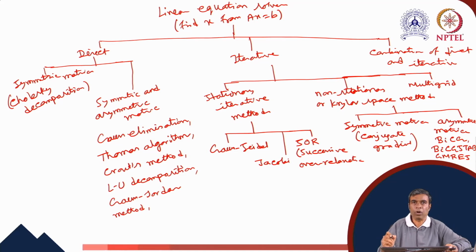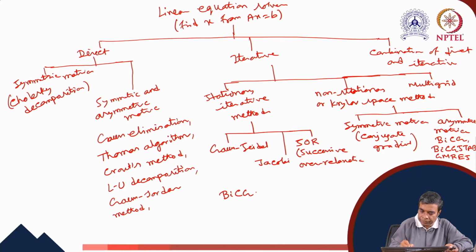In the iterative method, we can include the multigrid method. And for the combined direct and iterative methods, already we have mentioned that the line-by-line method is a common example of this hybrid method, which is an application of point Gauss-Seidel method as well as the direct method, such as Thomas algorithm.